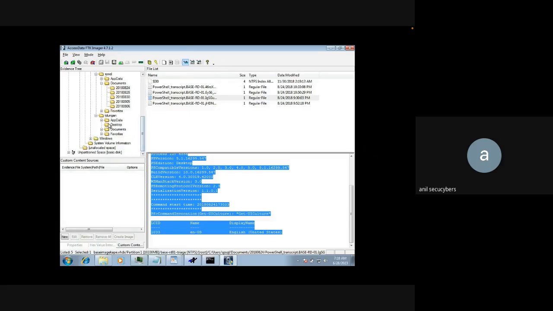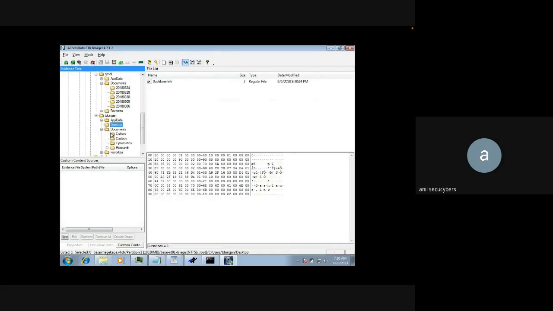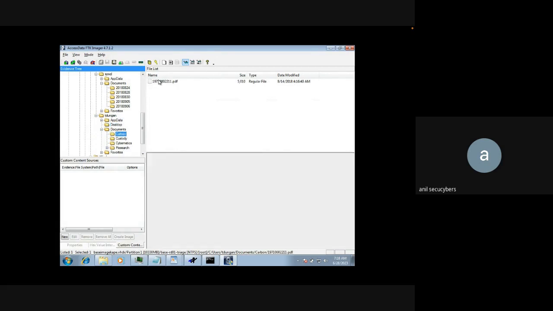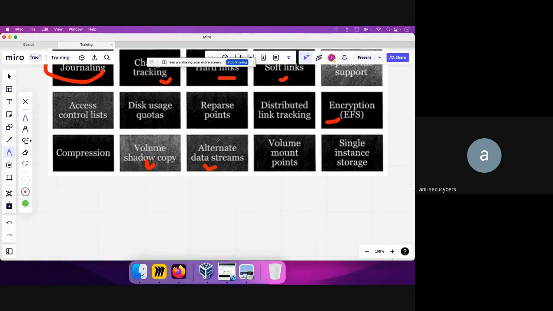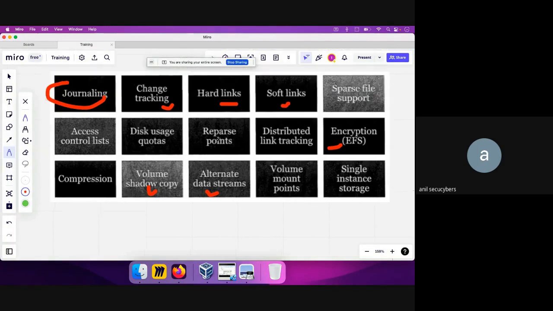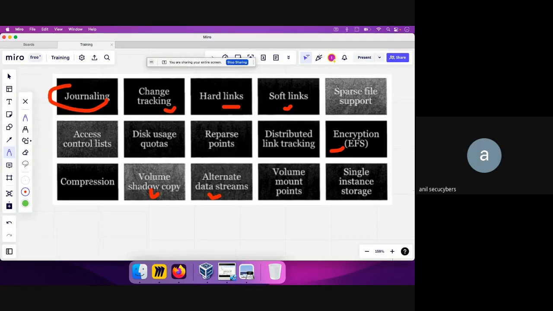When I went to that desktop folder, let me just quickly see that. The one that we saw, the zone identifier data, if you remember, Zone.Identifier 3 and all that we were seeing previously, that information is actually coming out from the alternate data stream, ADS. It's actually something hidden inside the file. We'll look at that going forward in much more detail, but overall I just wanted to give an idea that NTFS supports multiple features.